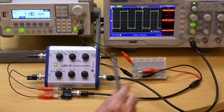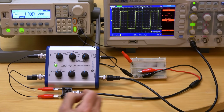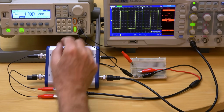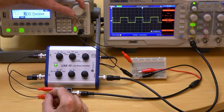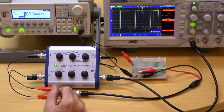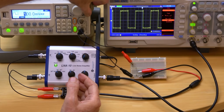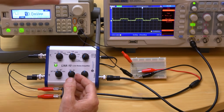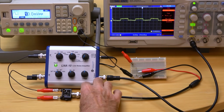The differential amplifier independently amplifies both the 1 millivolt input and the ground, both by a factor of 10, and then subtracts them from each other. The signal is so clean that I can reduce it by a factor of 10 down to 100 microvolts, and I'll increase the amplifier gain to 100 to see it more clearly. I can even decrease the signal by another factor of 10 down to 10 microvolts peak to peak, and yet the signal to noise ratio is better than the 1 millivolt original signal.